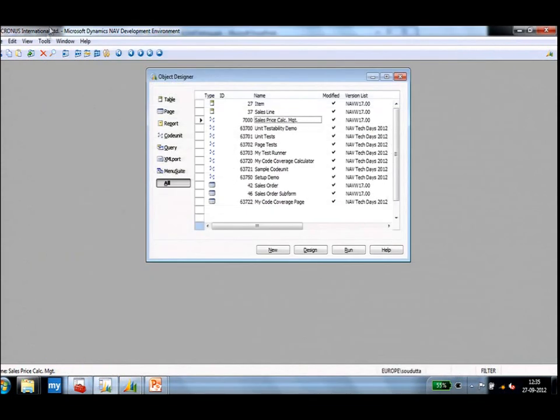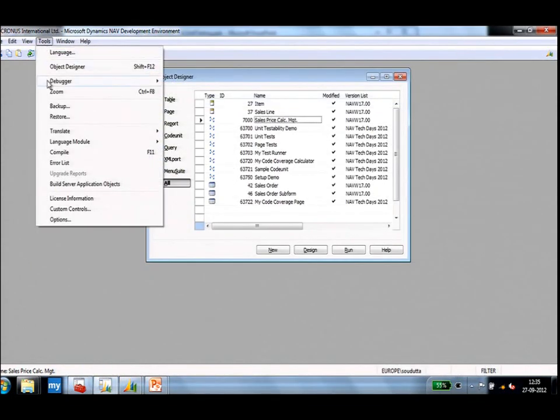So I'll go to Tools, and the debugger is where it's located today. In older versions, it's in the classic client. It's under this menu. A few things have changed out of this menu. And the menu item that now appears says Debug Session. That's very different from the old menus. So it's cleaned up a bit there.